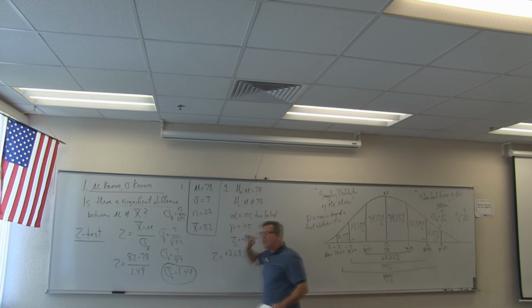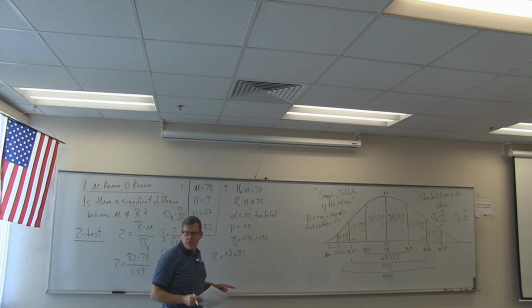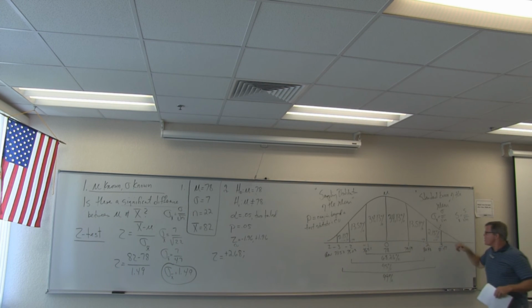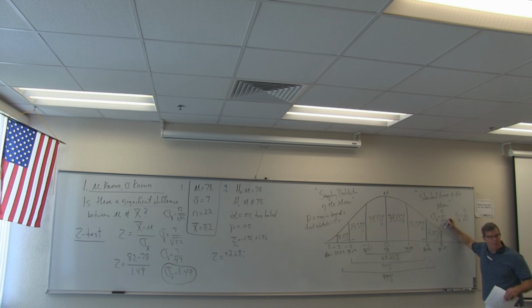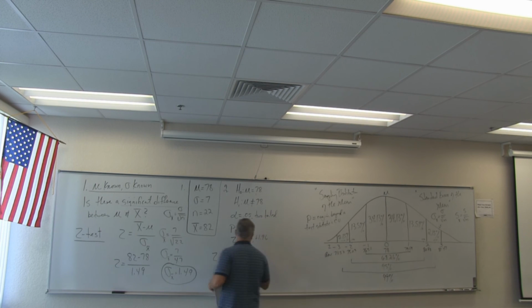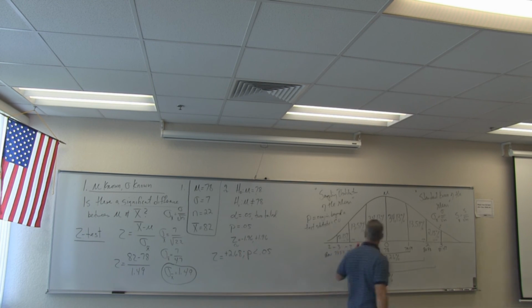What I want you to get from this right now is the whole notion of statistically significant difference. At this point, we've determined we have a statistically significant difference between x bar and mu. This distance has been deemed significantly large enough. The p region got smaller. If p is less than alpha, we reject the null. What do I mean by this? This is what I mean.